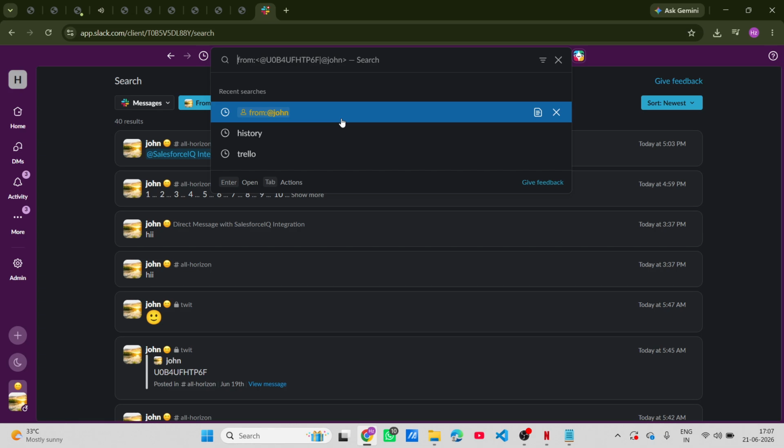So there you have it. With these simple yet powerful search tips and the ability to open multiple windows, you can navigate through Slack like a pro. Whether you're looking for old messages or coordinating with your teammates, knowing how to effectively search can make a world of difference.